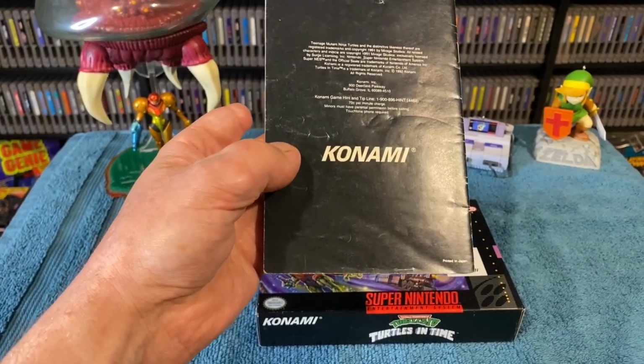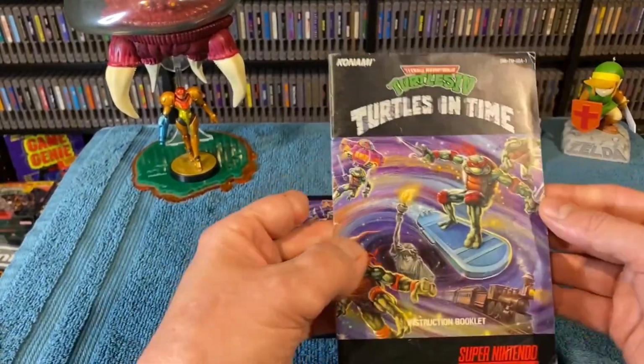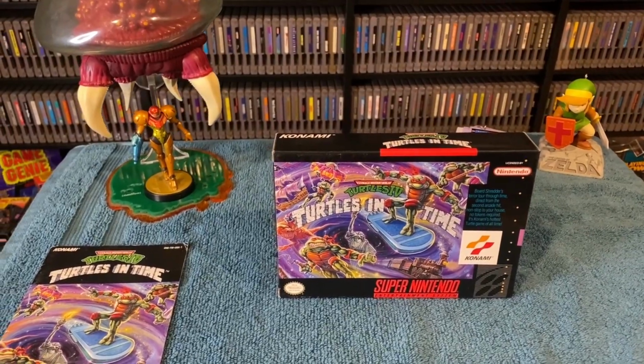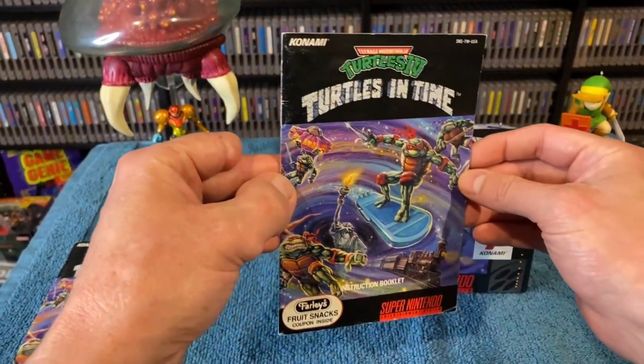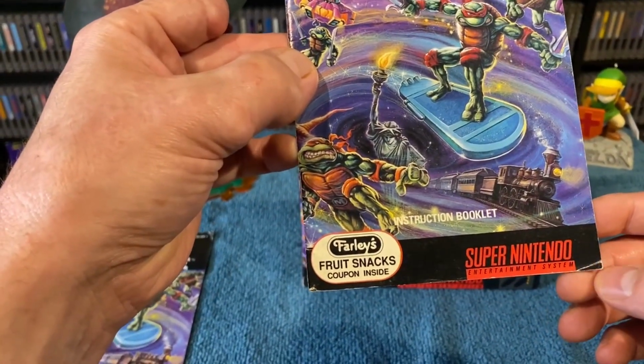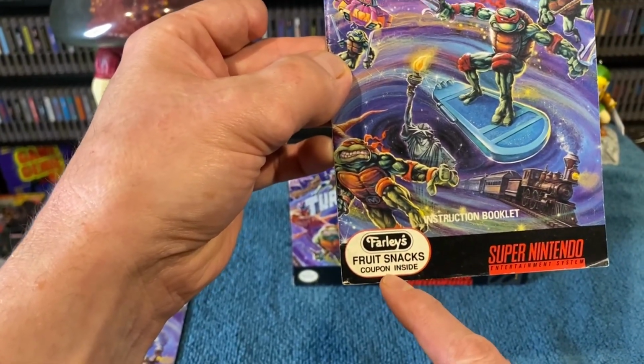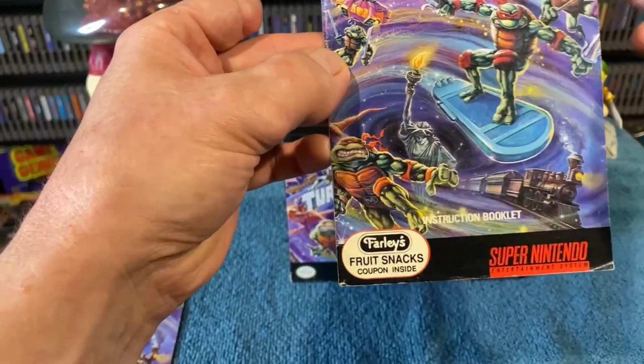So I'll go ahead and show you guys that because I finally upgraded this manual. It was kind of dinged up, plus it was the wrong one. So I finally found a first print upgrade for it that was pretty decent. And it's not absolutely mint. You'll still see some creases and stuff, but this is what you're going to want to look for on a first print manual. It's the Farley's Fruit Snack logo on the inside.